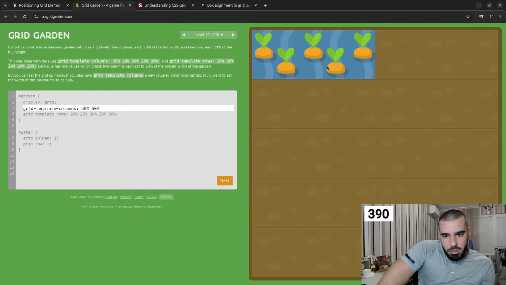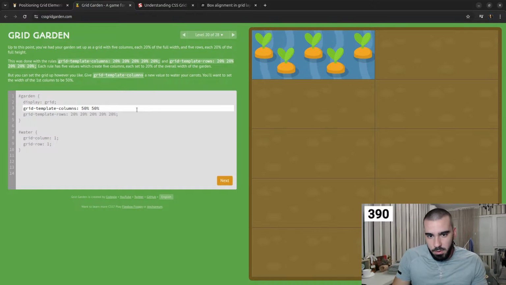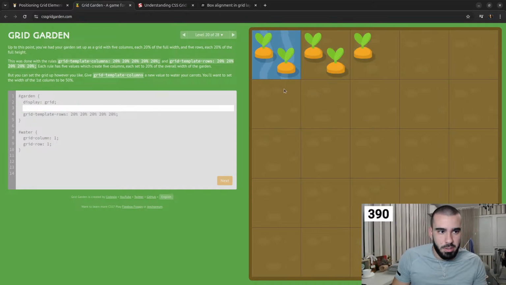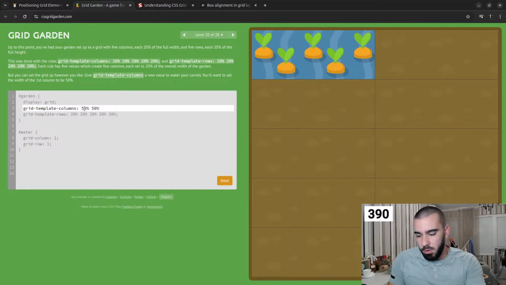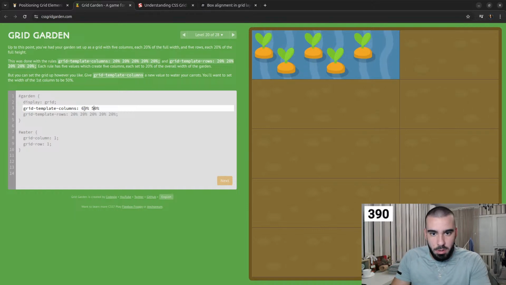So this way we're just changing the structure where in the beginning, as you can see implicitly, we created 5 rows, but in order to water the carrot up until here, we had to change it to be half of the garden. I'm wondering what will happen if we do, yeah, we can still do like, it will not let us. So 50-50.